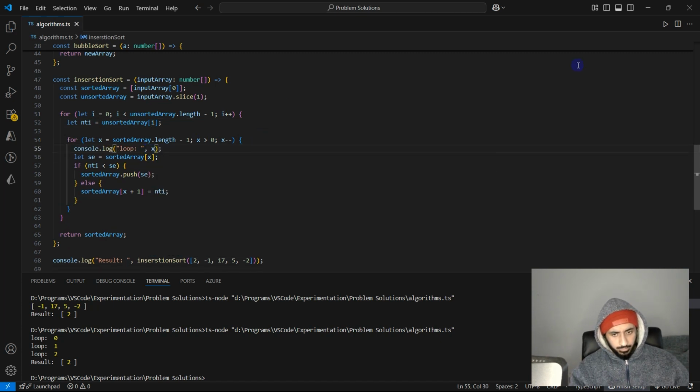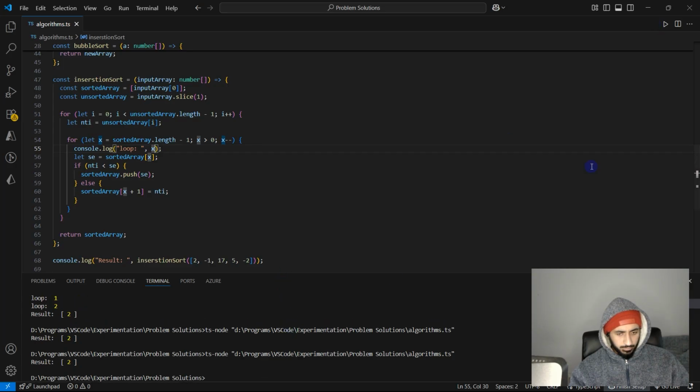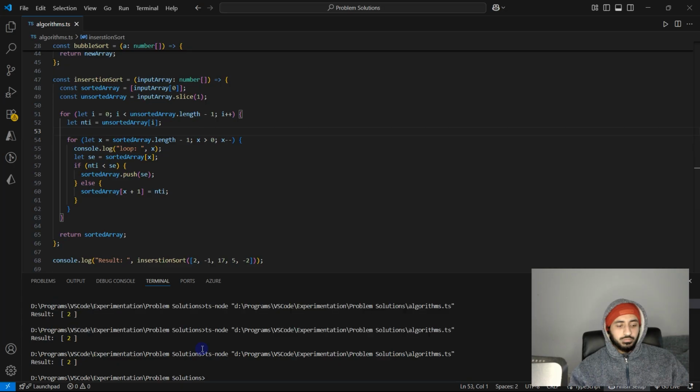What about here? Sorted array dot length minus 1.